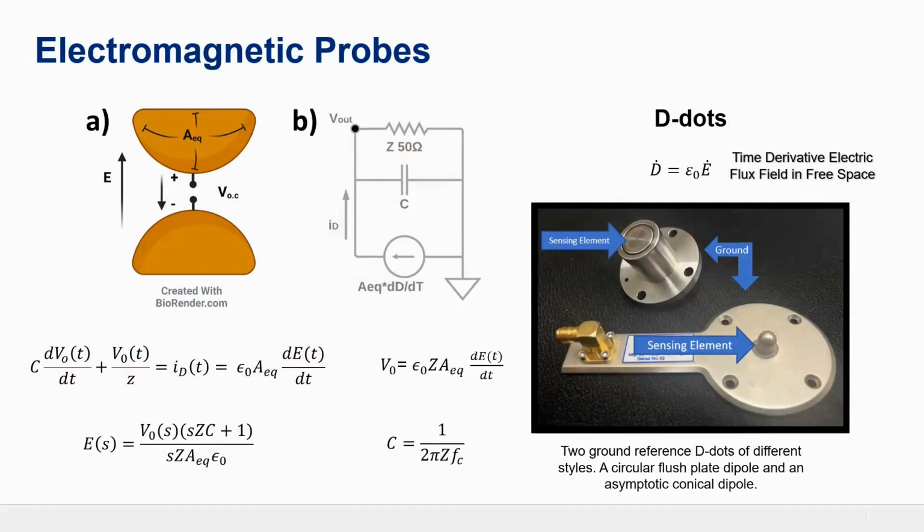Just for anyone who's not aware of these, D dot probes, as it's in the name, are displacement dipole type probes, and it's based off the displacement equation here. D dot equals epsilon naught times E dot. It's a derivative sensor, meaning you're not going to be able to measure anything at, say, 0 hertz. You have to have at least some type of frequency. But they're great for this, and they're also wideband. The other reason why they're used a lot in the field is that they're essentially self-calibrated based off the equivalent area of that dipole. So as long as you don't ding it or pull it off, they're reliable. But they do have a limitation in where they are linear, which for the smallest ones can get towards 10 gigahertz.